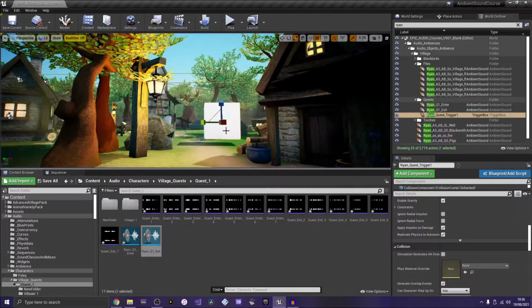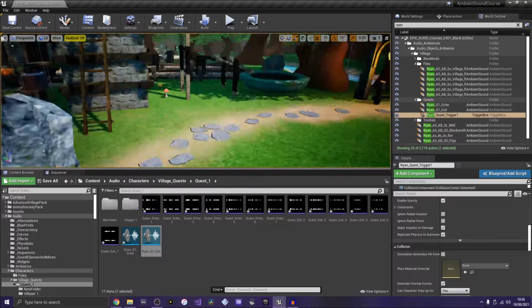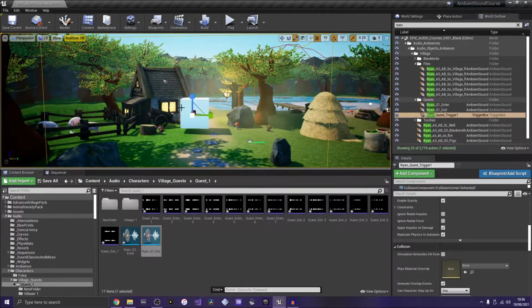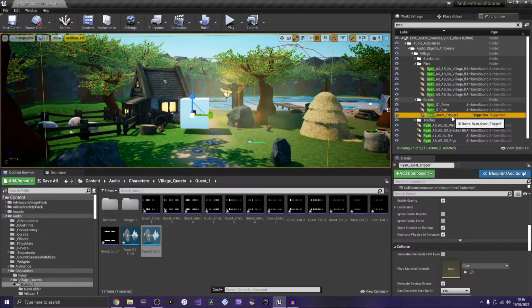So that's just a little showcase of how this would work, and obviously you can imagine a lot of free roaming games having this. If this person has a quest and this is where you need to go, you might have a little mini map, or a little symbol above the head, but it's also nice to have the audio element there to signify this is the person that needs help.